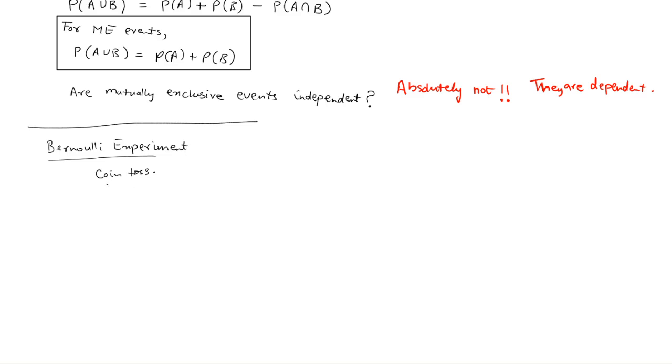A coin toss is a Bernoulli experiment. An experiment in which the output can be either 0 or 1. Either head, let's call tail a 0. So either tail or head, fail or pass. Any experiment in which there can be only 2 outcomes is a Bernoulli experiment. And in a coin toss, you have 2 outcomes. Okay, is that clear? Bernoulli experiment?